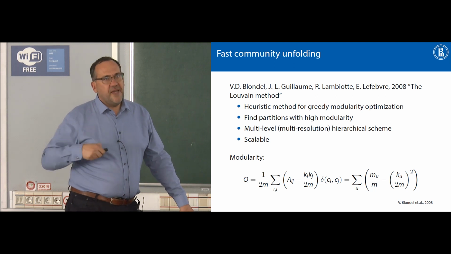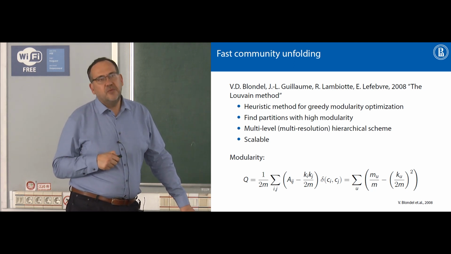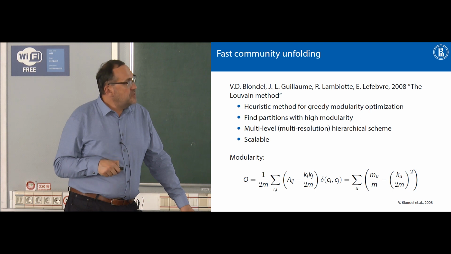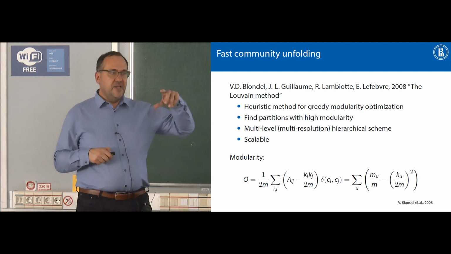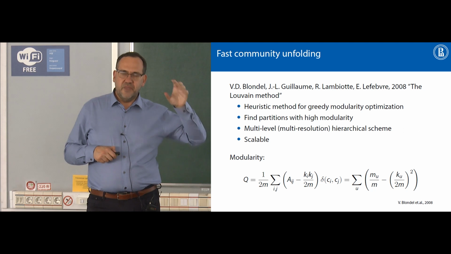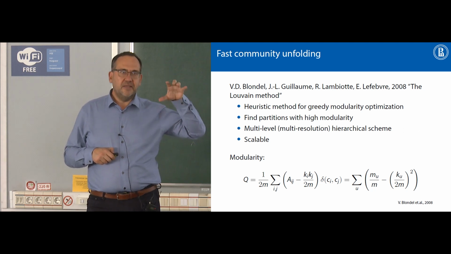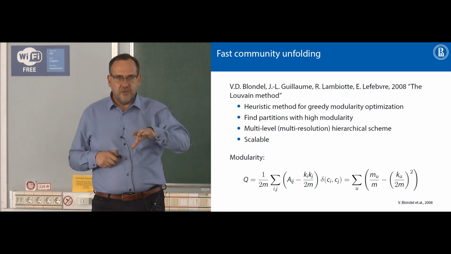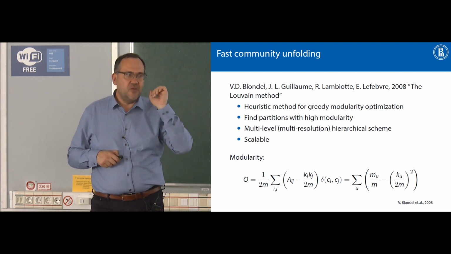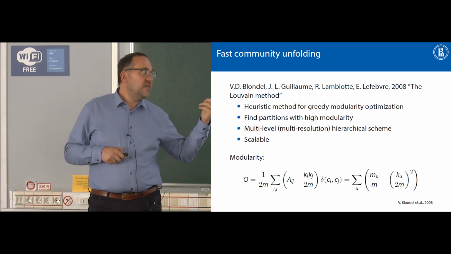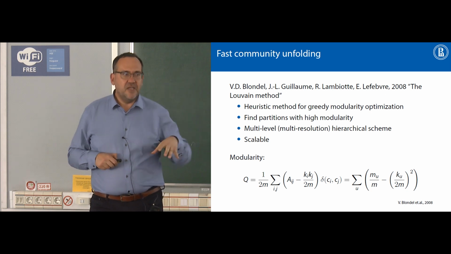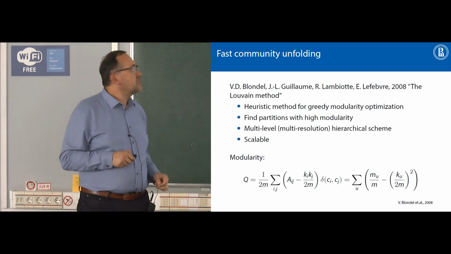I'm going to sort of wave my hands through this so you'll know a little bit what's happening inside, so you can use it. This algorithm is actually explicitly looking at this formula. Remember, the previous algorithm that we discussed would look at the edge betweenness, then calculate things, and eventually we would look at the modularity score. This one computes and optimizes the score from the very beginning. So it just explicitly optimizes this.